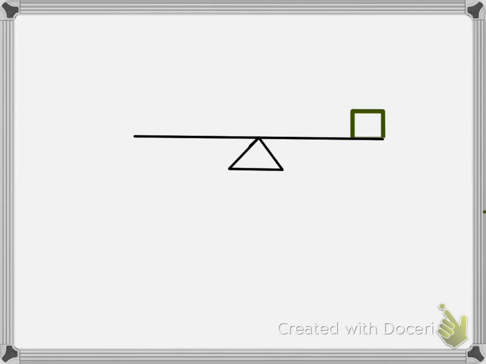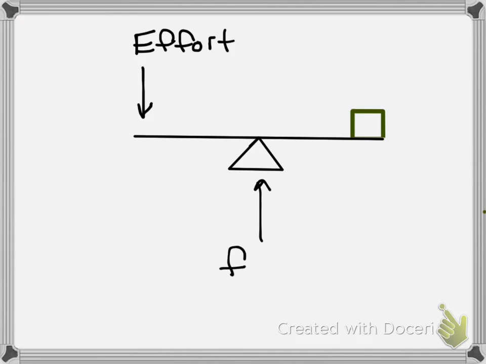So let's talk about how to solve mechanical advantage. Now this first class lever that we have here, you are going to be pushing down on this side. So this becomes your effort here. This we know as the fulcrum, which separates the load and the effort, and then obviously we've got our load right here. Now let's say this box that we're lifting here weighs 100 newtons. We know that in order for us to be able to pick that box up, we have to be able to exert 100 newtons plus 1 for gravity to lift that straight up.